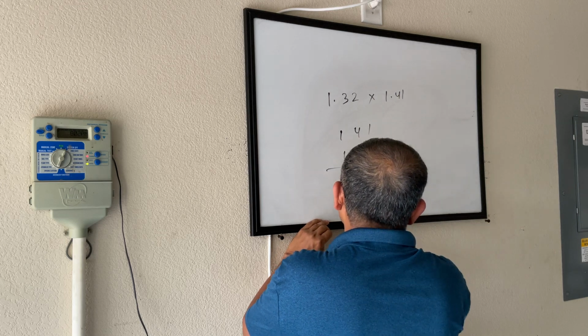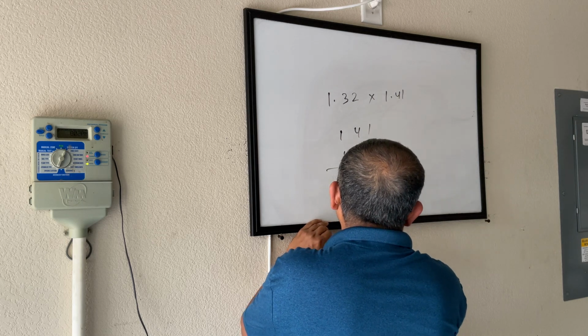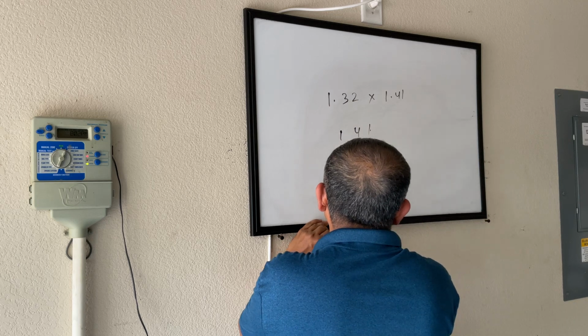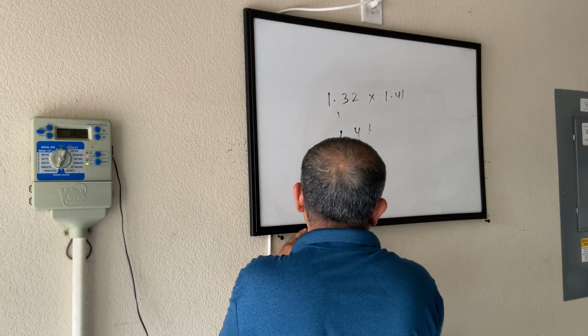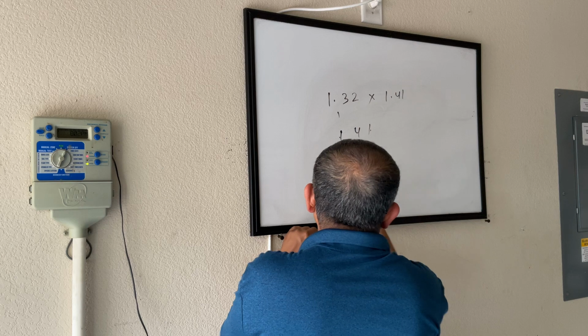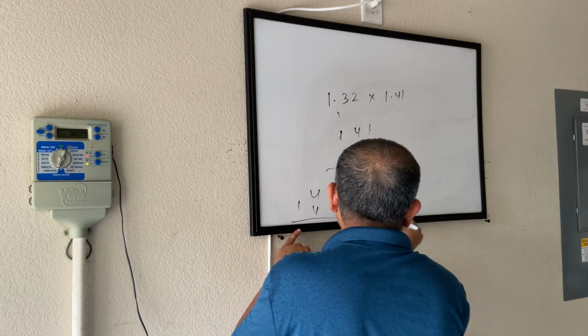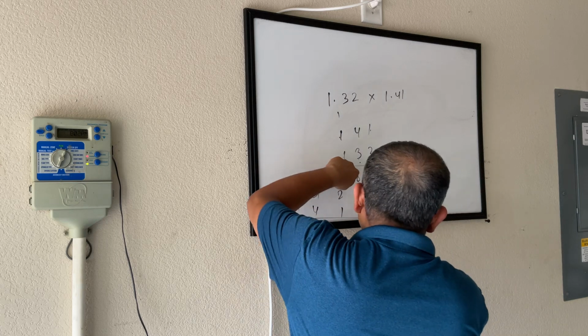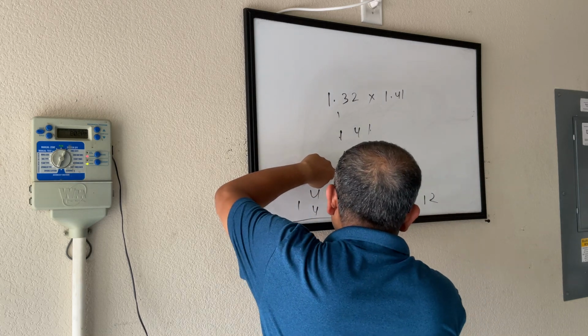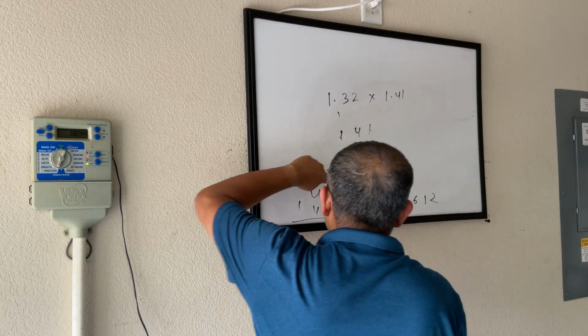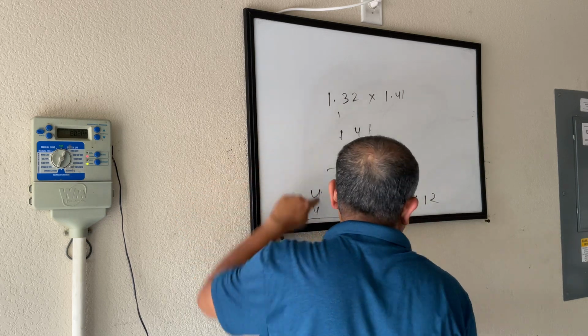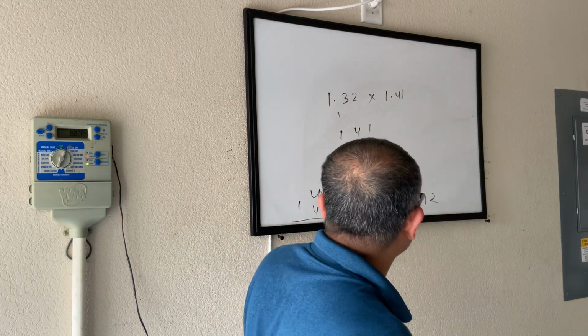2 1 is 2, 2 4 is 8, 2 1 is 2. Cross: 3 1 is 3, 3 4 is 12, 1 carry forward. 3 1 is 3 plus 1, 4. Then 2 cross: 1 1 is 1, 1 4 is 4, 1 1 is 1. Add them together: 2, 8 plus 3 is 11, 2 plus 2 is 4 plus 1 is 5 plus 1 is 6, 4 plus 4 is 8, 1. 18612. This is what I got.